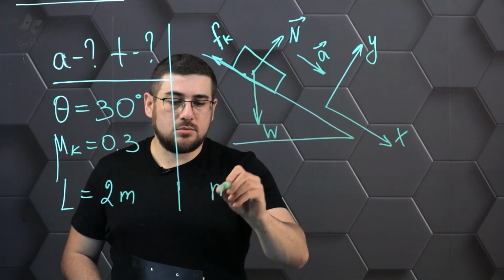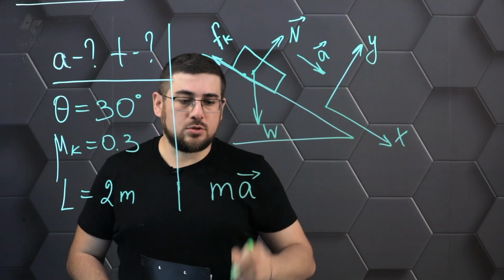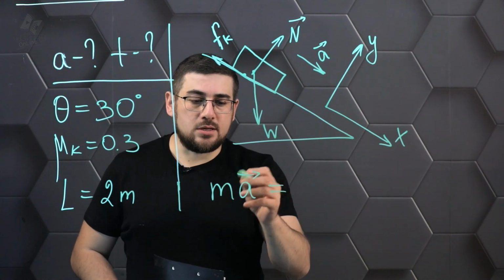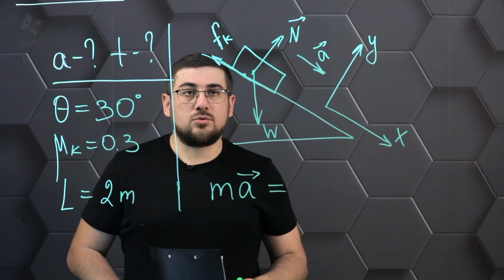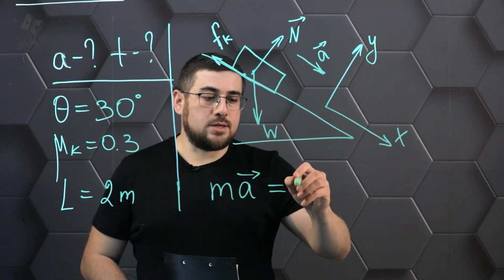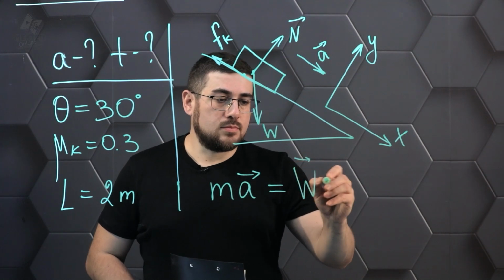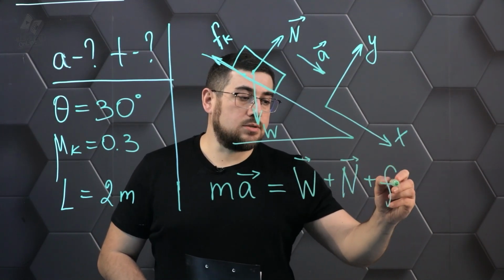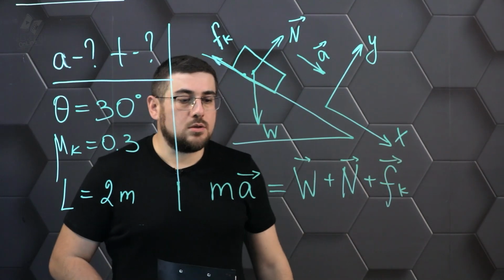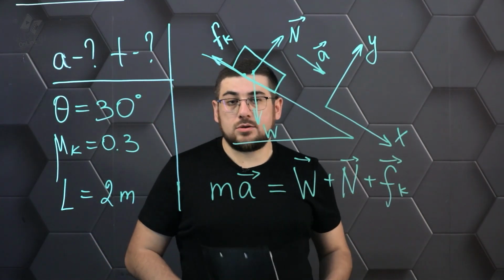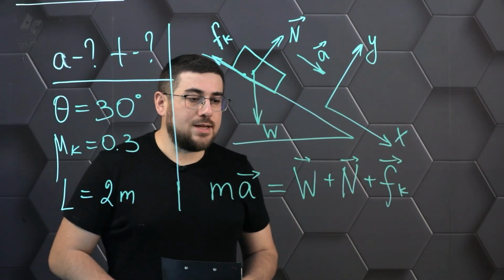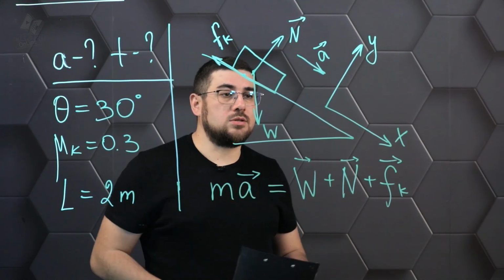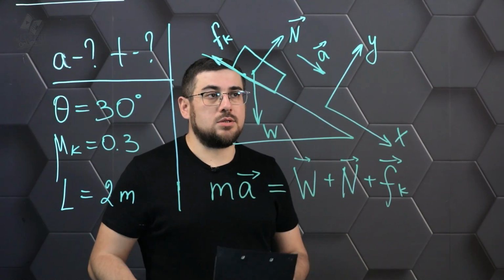For this purpose we use Newton's second law. Taking into account that the product of the mass of the body by its acceleration is equal to the sum of all the forces acting on the body. In this case, 3 forces act, and together they produce this acceleration of the bar. Next, our task is to consider this equation in terms of its projection on the x-axis and on the y-axis.